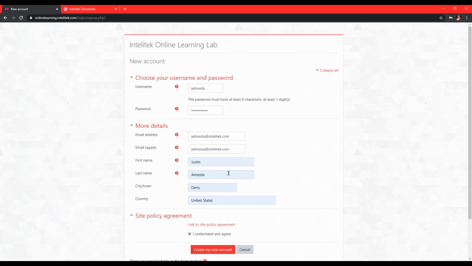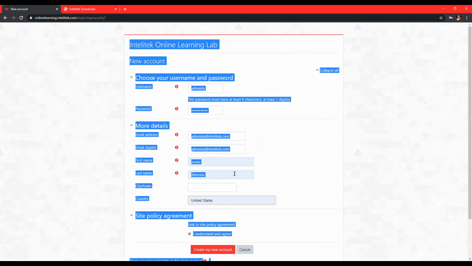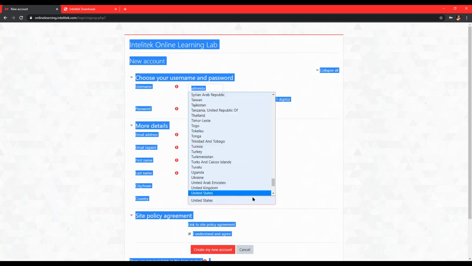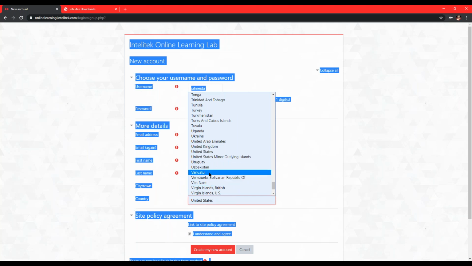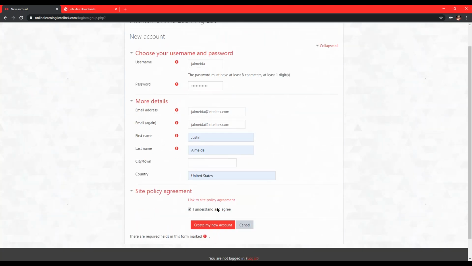We enter our first name, last name, username, and password as a minimum requirement. They do not need to enter city, town, or country. Of course, Chrome just auto-populated that information. We click the site policy and agreement, and we click create new account.